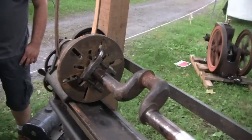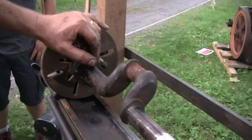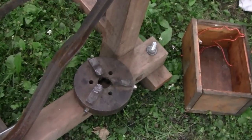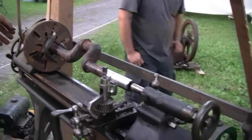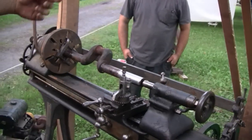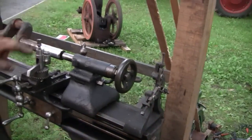Pretty interesting, since they didn't have the, what do they call that when you turn it? The chuck and stuff. Chuck, yeah. You know, you can do a 3 or 4 jaw chuck. There's a 3 jaw chuck sitting right there. A little too big for this, but that's of the period. And then a lot of turning is done today where you put the piece through the headstock. Well, they never used to do that. They used to have a very small hole, and that was just to knock the center out. So everything was all done long like this. You know, long work, you had to work on the end. You did it with this little steady rest.